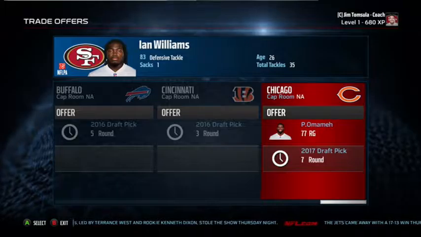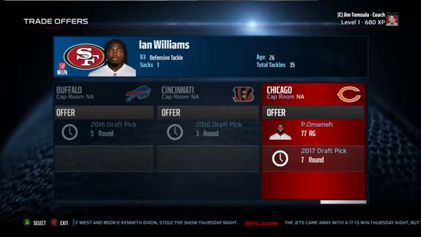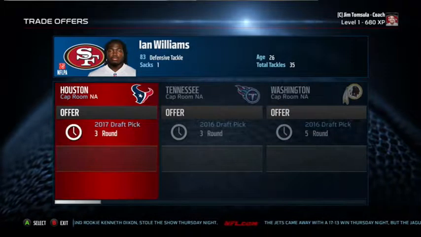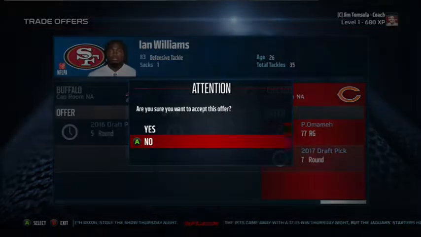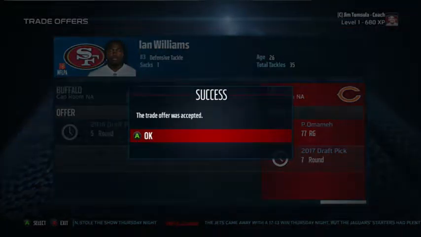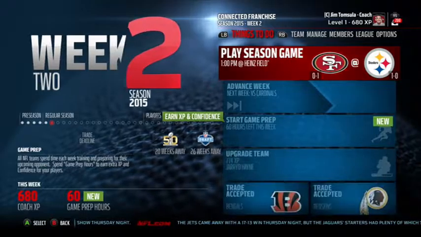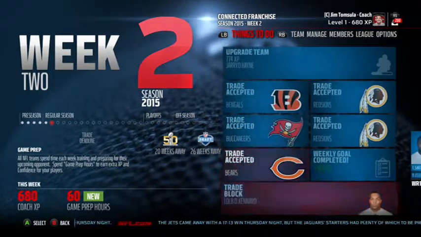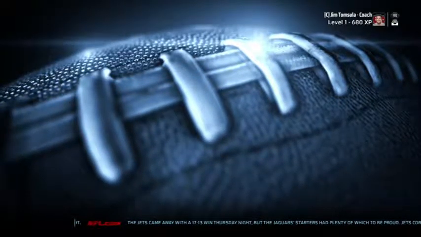This right guard, this Omema or whatever his name is. He's a good run blocker, but his pass blocking is very bad, so... You know what, hell with it. I need O-lineman. This is probably going to be my first O-lineman that I'm going to have, so I'm going to trade for him. That's probably going to do it. Unless I trade for Kennard here. Let's make an offer. See if we can lowball him.